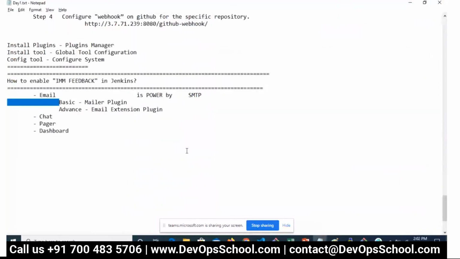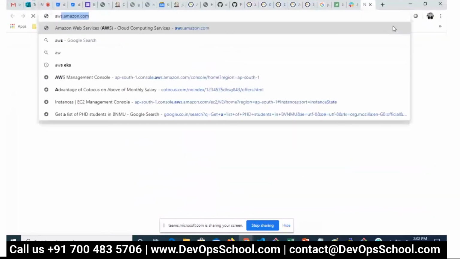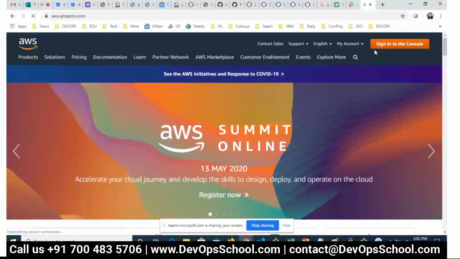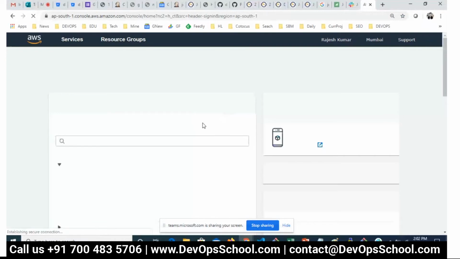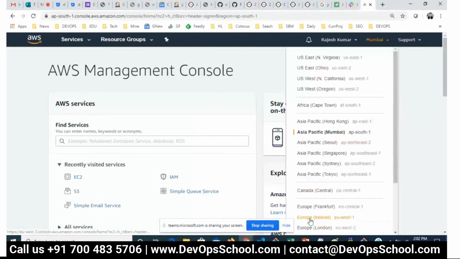So now let me get one SMTP with the help of AWS. I go to AWS. I'll quickly grab one SMTP just for the demo purpose, nothing else. Okay, so here I'll go for the Ireland region. That's where I have a mail server set up.